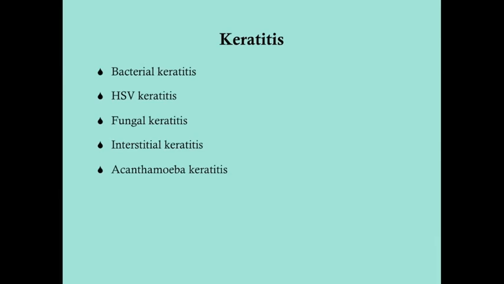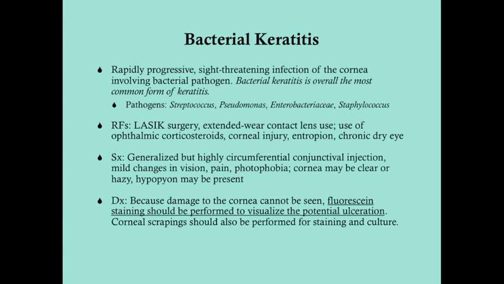Okay? So here's our 5 causes of infectious keratitis. We're going to start with the most common, which is bacterial keratitis. We'll also talk about HSV keratitis, which is another very common cause of keratitis. Then fungal, interstitial, and Acanthamoeba keratitis. These ones are a little less common than the first 2.